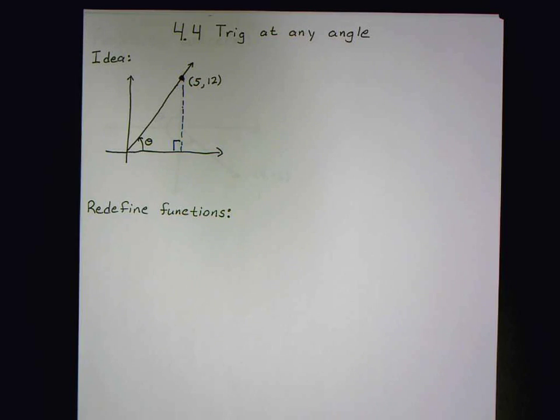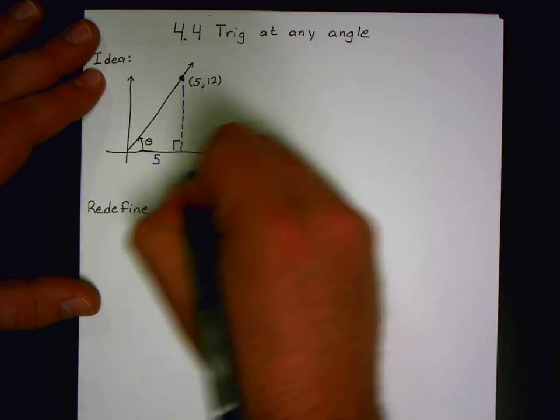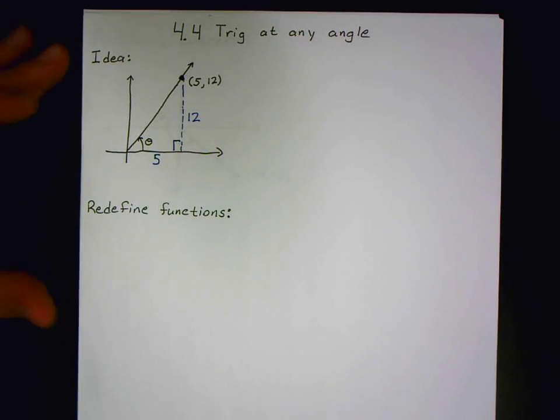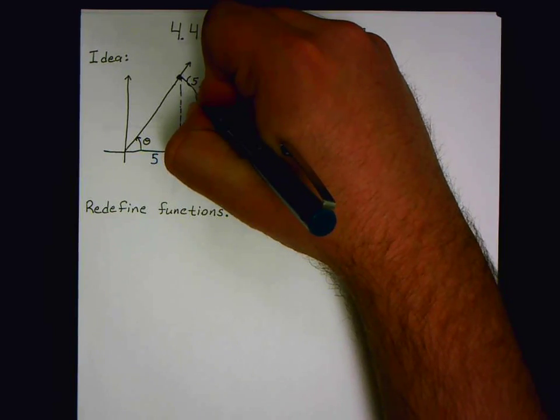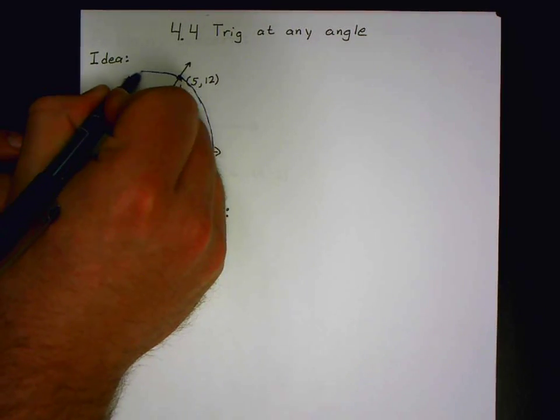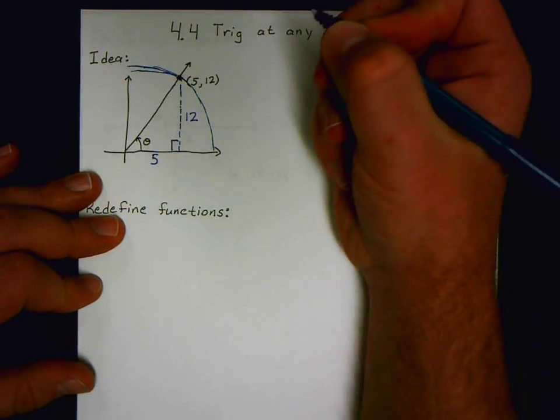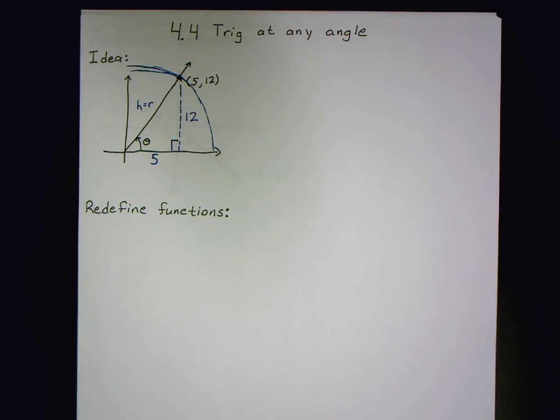So if we do that, then we have our x value and our y value become sides of our triangle. And then if I turn this into any size circle, like we did our unit circle, my circle became kind of ridiculous looking, then our hypotenuse would equal whatever the radius of that circle would be. So then it's sort of the same thing as our unit circle. It's just whatever the radius would become.